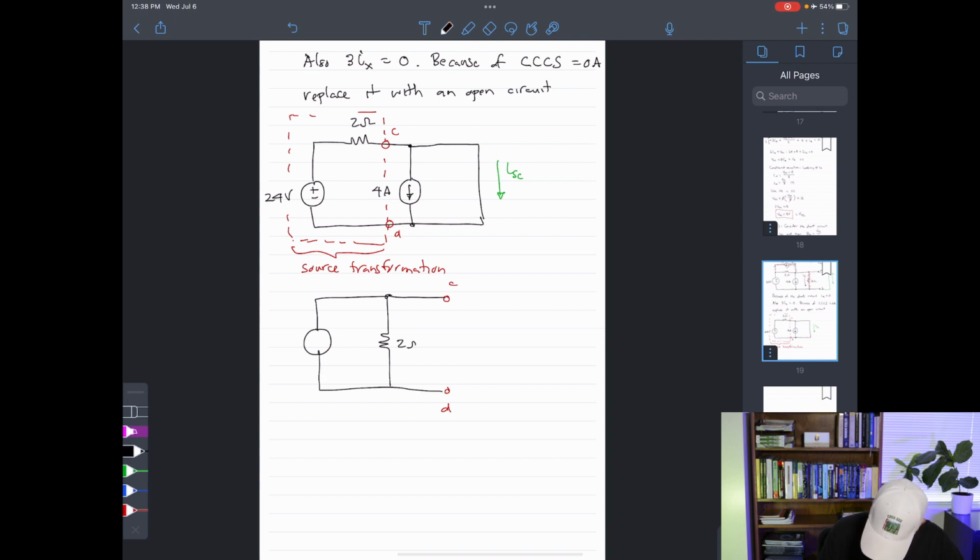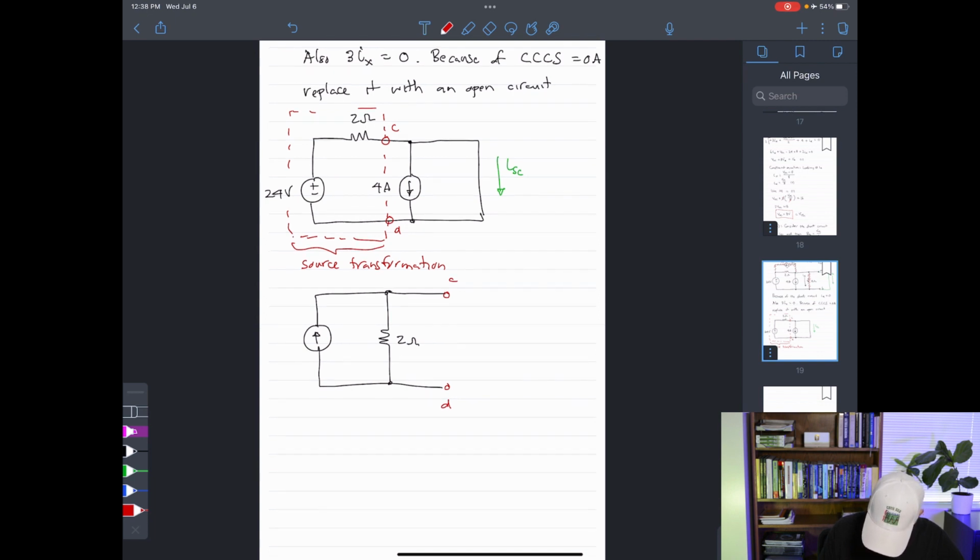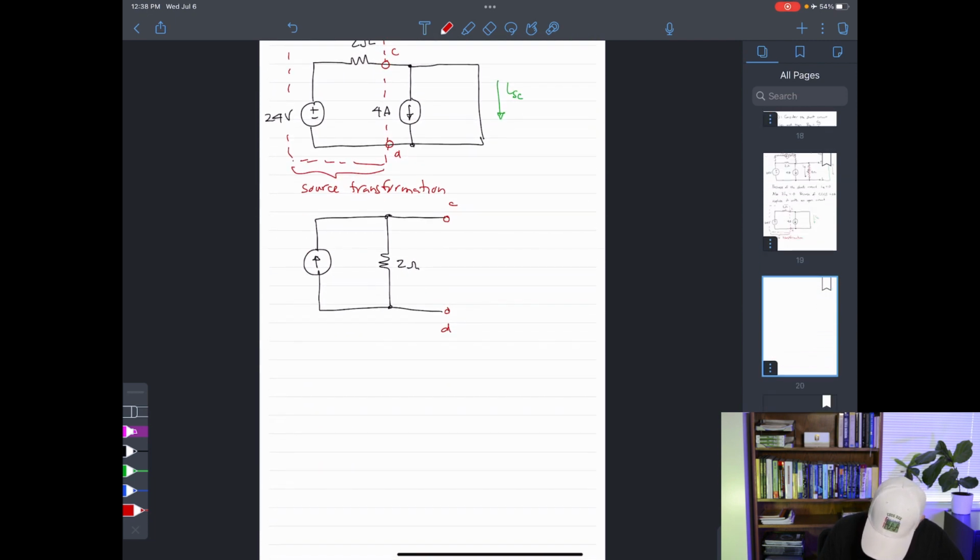So I have those terminals there, I'm respecting them, I'm keeping them there. This must be the 2 ohm resistor, and the direction of the current must be going in this direction, upward. Now, the amount of current that this is providing us with under the source transformation must be the 24 volts divided by the 2 ohm resistor. This gives us a total of 12 amps. Therefore, this must be 12 amps, not volts, 12 amps. I still have, to the right of this, my 4 amp source, and I still have my short circuit.